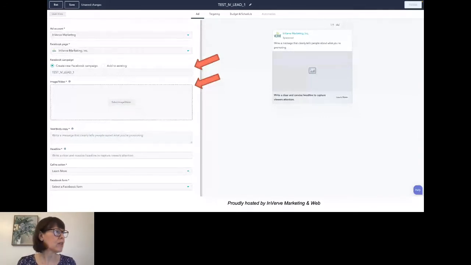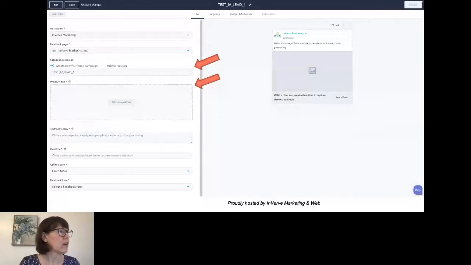So we're starting to build it. Then one of the most important aspects of any Facebook ad is the image. The image is what stops the scroll. So you want something that is relevant, but you don't want it to be spammy or clickbaity or anything like that. You do want it to catch somebody's eye, so they give you that pause, that second or two to see what exactly this is. And as long as you have that with some compelling text and headline, then you do have the chance of getting somebody clicking on your ad.